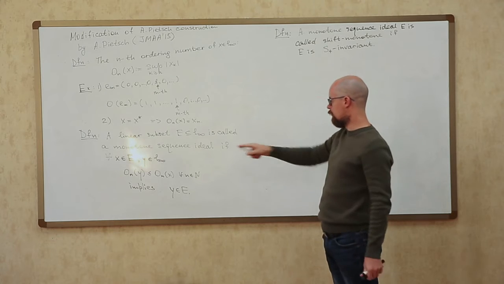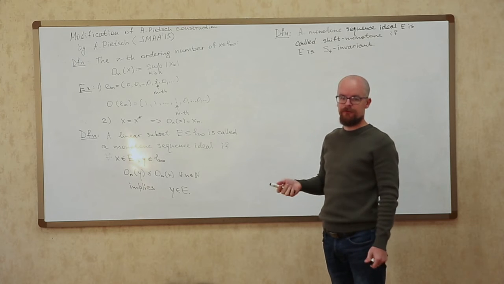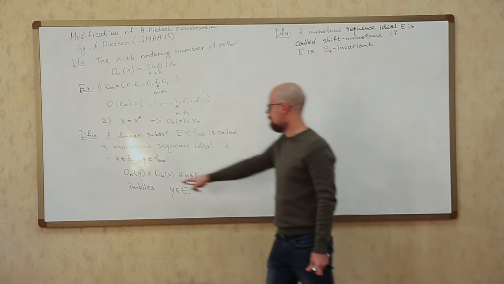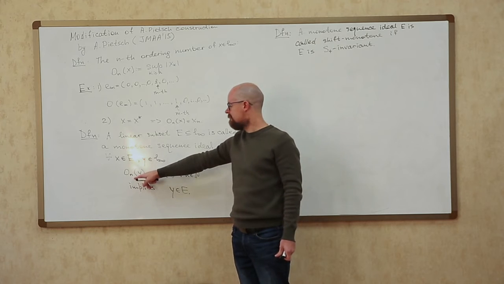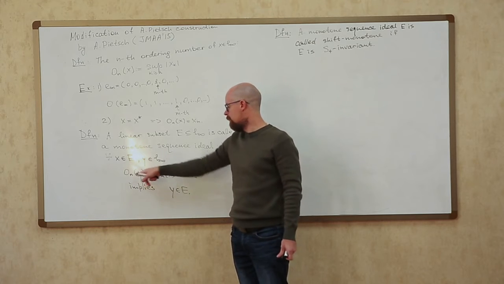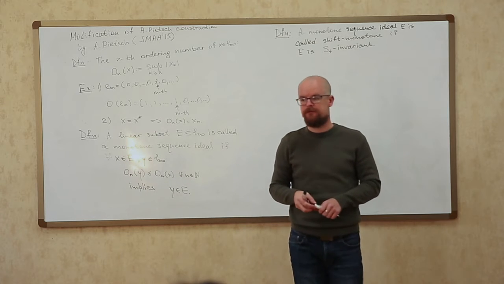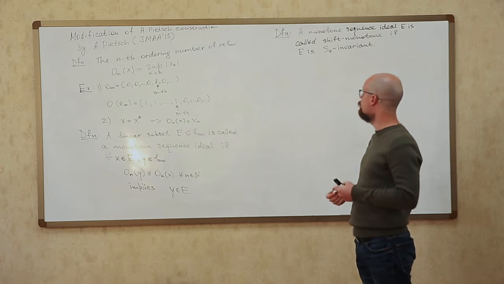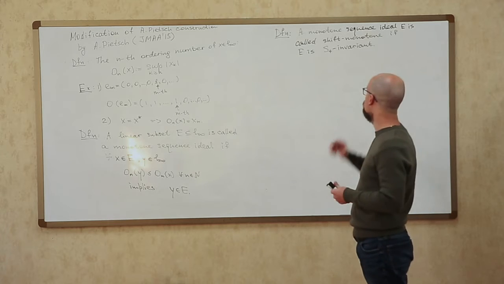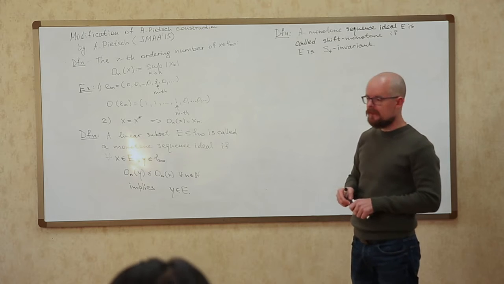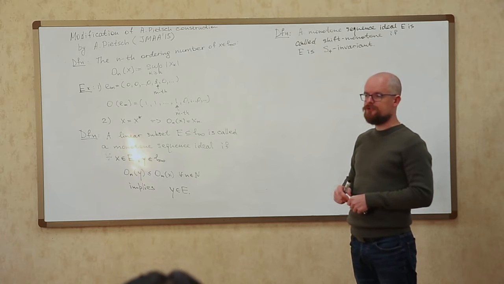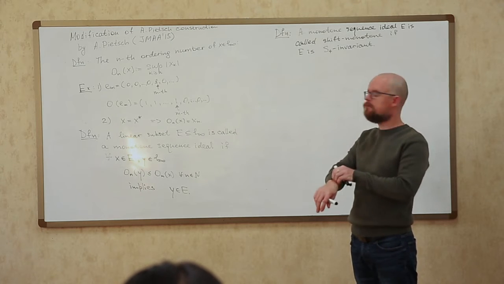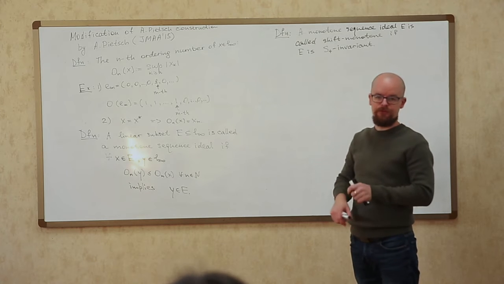clearly every monotone sequence ideal is S minus invariant, because S minus just removes the first coordinate, and so the ordinary numbers of S minus of x will be dominated by ordinary numbers of x. But not every monotone sequence ideal is S plus invariant. That's why we need an extra definition. And Albert Pietsch established the bijective correspondence between the operator ideals and the shift monotone sequence ideals.